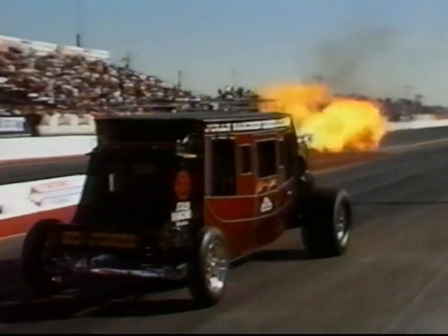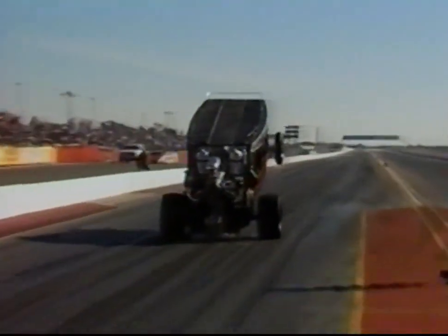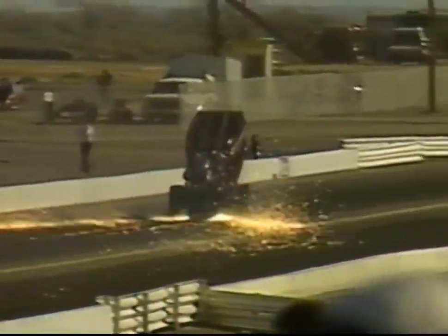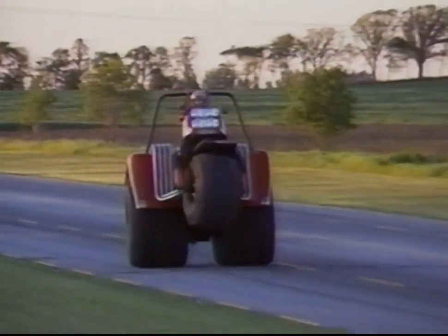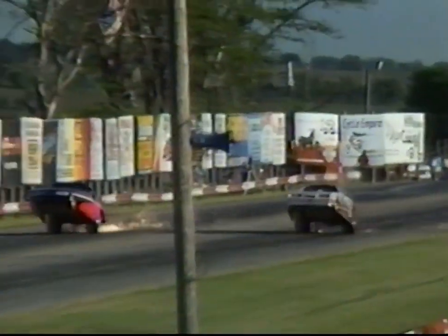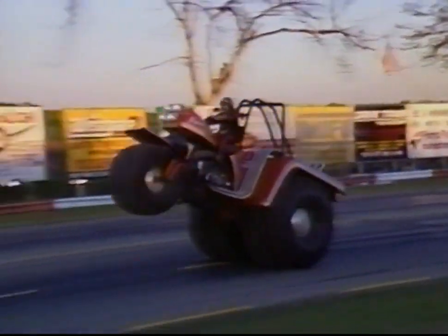Wheelie cars, there's nothing like it in any form of motorsports. 3,000 horsepower, supercharged, fuel-injected, alcohol-burning funny car engine stuffed in the back seat of a car and designed to do one thing, travel down the quarter mile with its front wheels 13 feet in the air. Side-by-side action, the fans love it, shooting showers of sparks off their tail skids. You want excitement? You want wheels up action? Check this out.